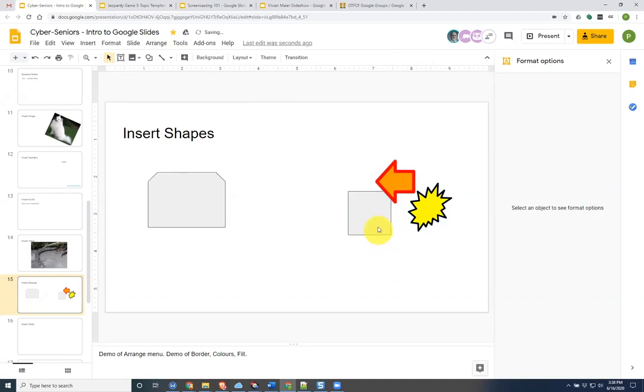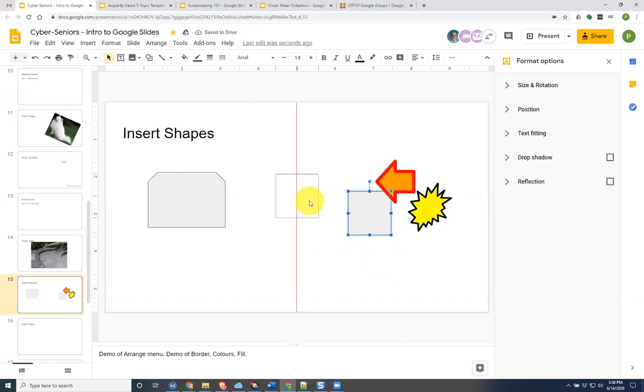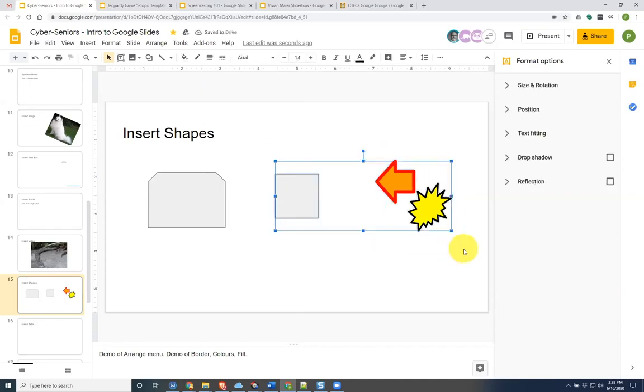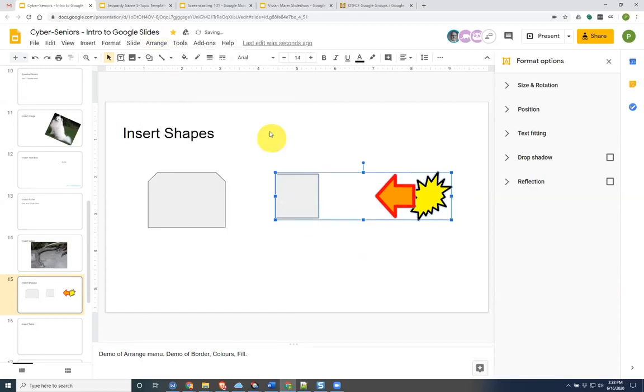So let me just take one of those objects and I'm going to move it over here. So let's say we want to take those three objects and we want them spaced equally apart. So first what I might do is say arrange and then align, and then I want them all lined up with each other. And I'm going to go arrange, distribute horizontally. And see what's happened? So now they're spaced evenly. So that's kind of handy if you just want to put a bunch of objects on there quickly. Could be thumbnails of people or shapes with words inside them, right? And then make it look nice by distributing equally.